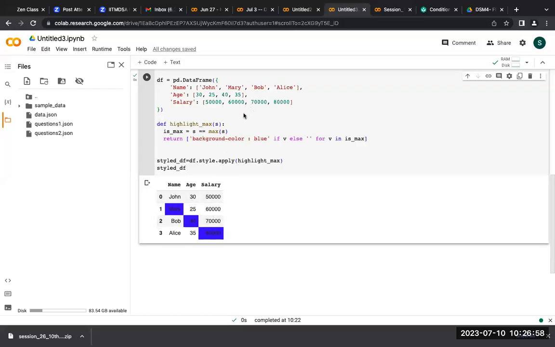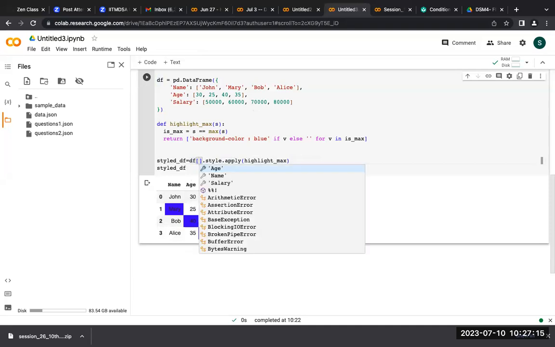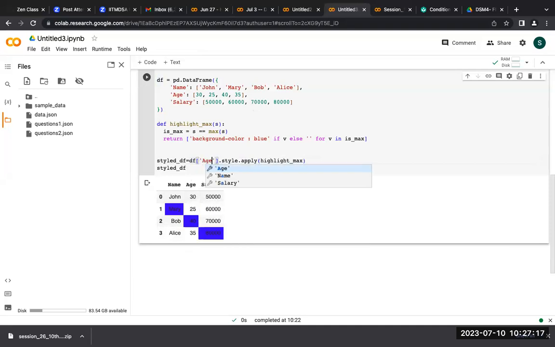So this is what I did, but now I want the DF styling to be applied only on this age column, not on name and salary. Where do I specify the column? There you can specify DF, then in the bracket, give another bracket.